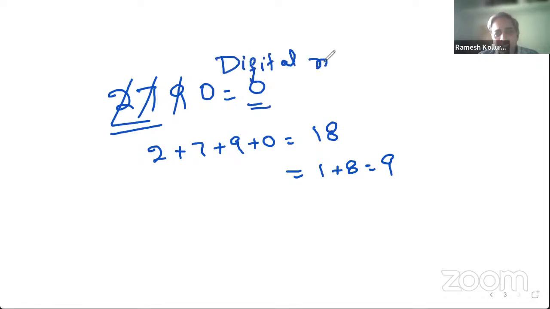I hope everyone is very clear with the digital root, how to calculate. If someone is not clear, then I will explain this technique. If everyone is clear, because I'm assuming that you people have an idea about Vedic mathematics and something like digital roots. If even one person is there who is not understanding, surely I will explain it a little bit and then we can go ahead. Is this clear or does anyone need any explanation?